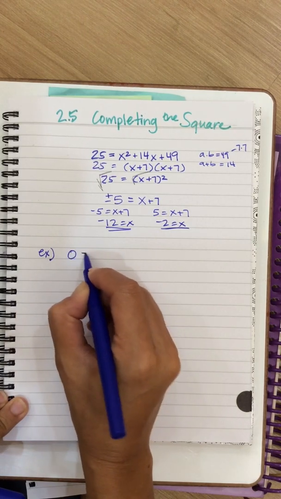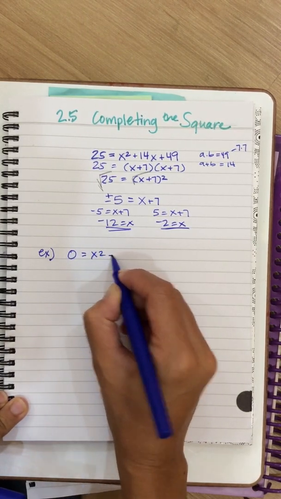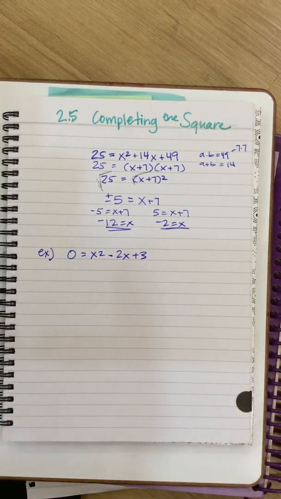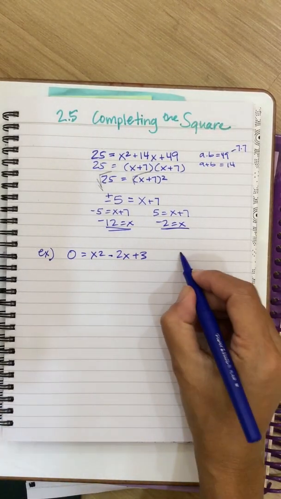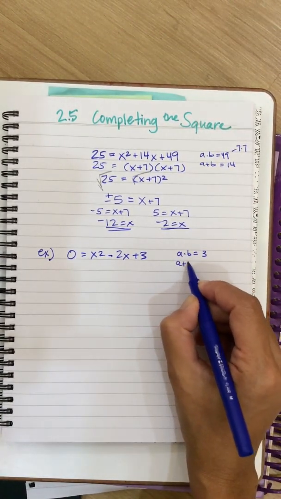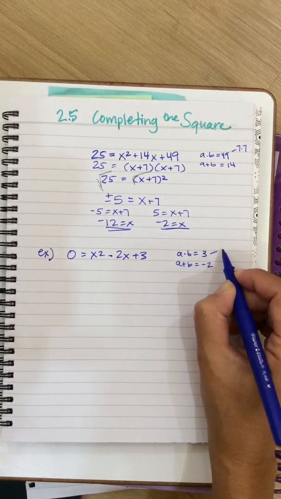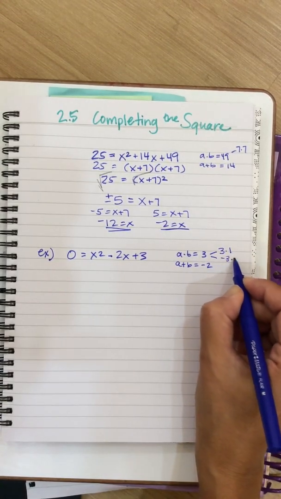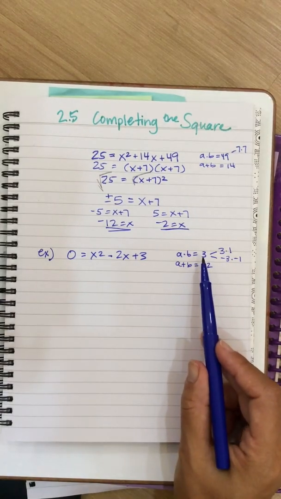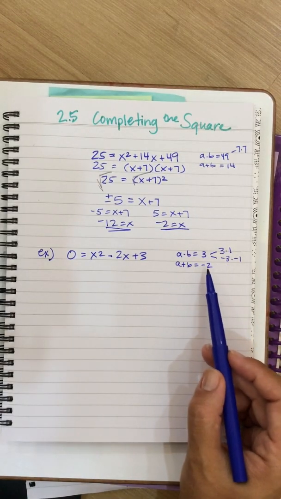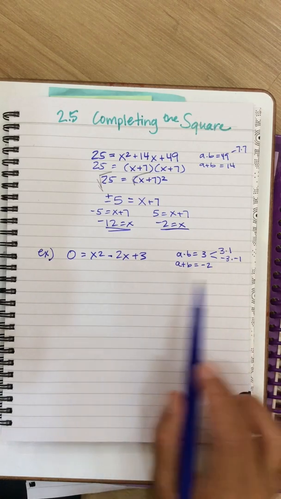Let's say we have this. Okay, if you had to factor that, let's see, what could we do? We know that a times b has to be 3, but then a plus b has to be negative 2. So really all we can multiply to get 3 is 3 times 1 and negative 3 times negative 1. That's the only way we can get positive 3. But no matter what I do with those, I cannot add those to get negative 2. So this thing cannot be factored.